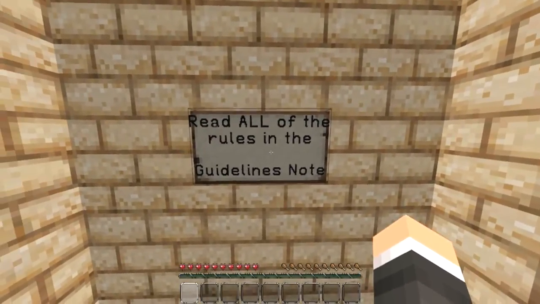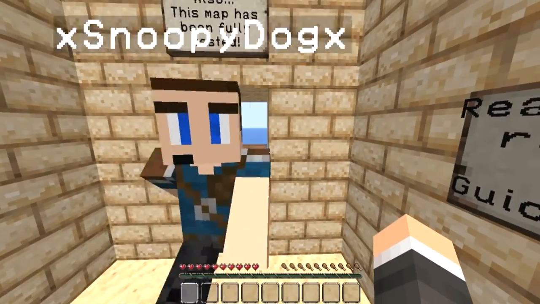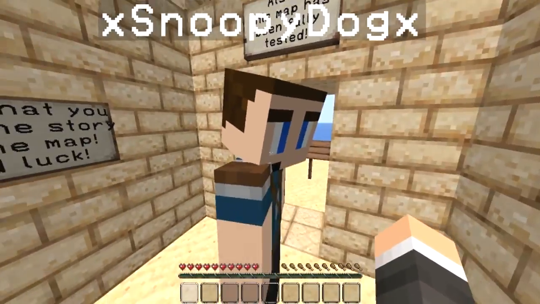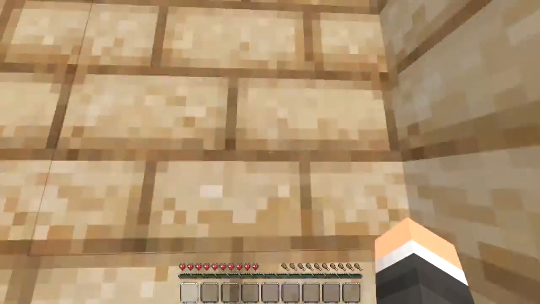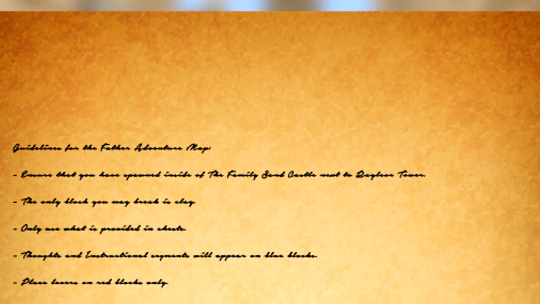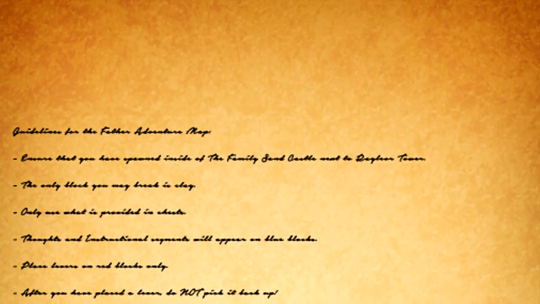Read all of the rules and guidelines. Do you want to read all the rules whilst I look at these signs? Do you want to read the rules? Guidelines note. Guidelines for the Father Adventure map. Ensure that you have spawned inside of the family sandcastle next to the Raylor Tower. The only block you may break is clay. Only use what is provided in chests.